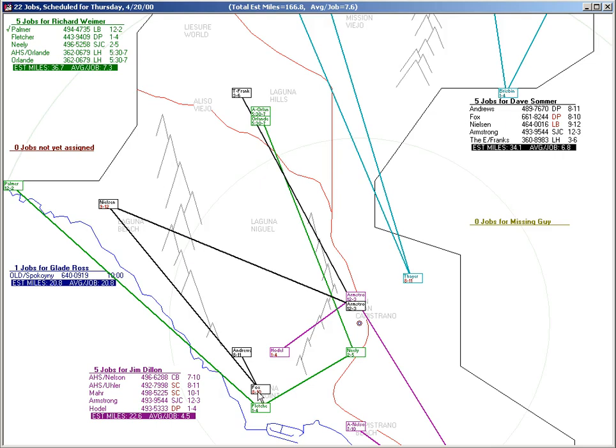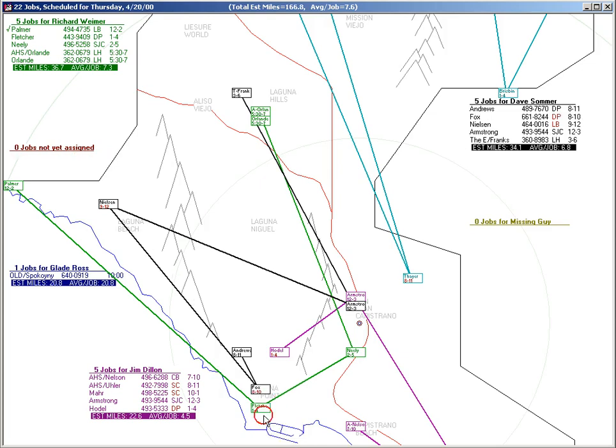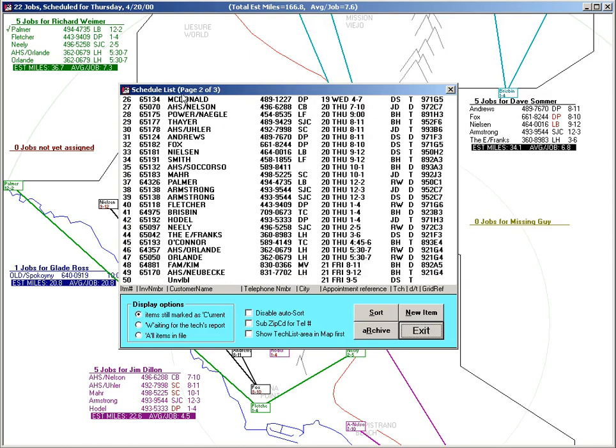Let's suppose that I wanted to reassign this Fox job right here, and that I didn't know how to do it by either clicking on it like so, or, here, put it back into Dave's schedule, or by dragging it like I showed you. There'd be another method by which we could do it. We could simply bring up the schedule list form here, find Fox within the list. Let's see, we'll have to go down to Thursday here.